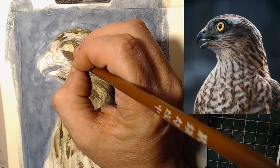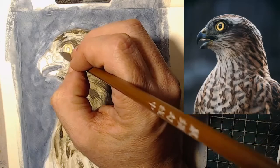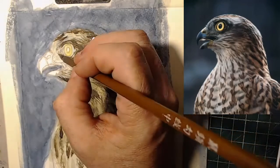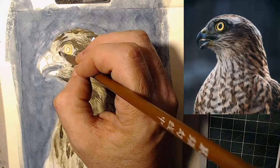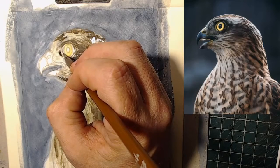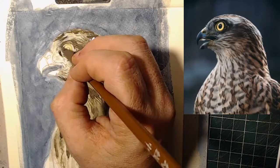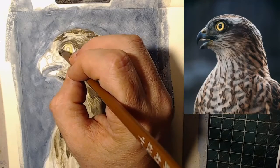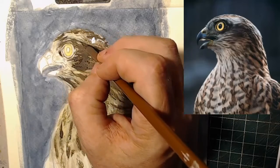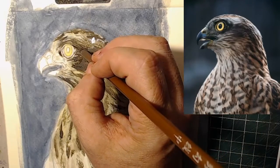So it's got an area there that's quite dark, which brings out that little bit there, and then a rim like that.